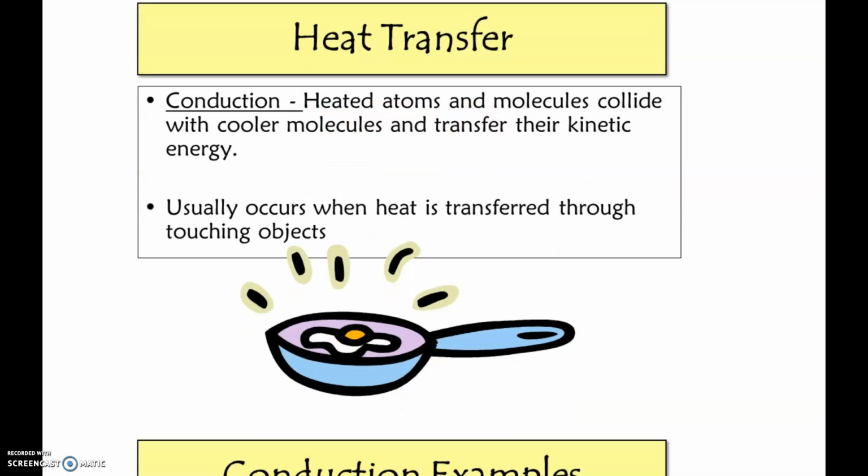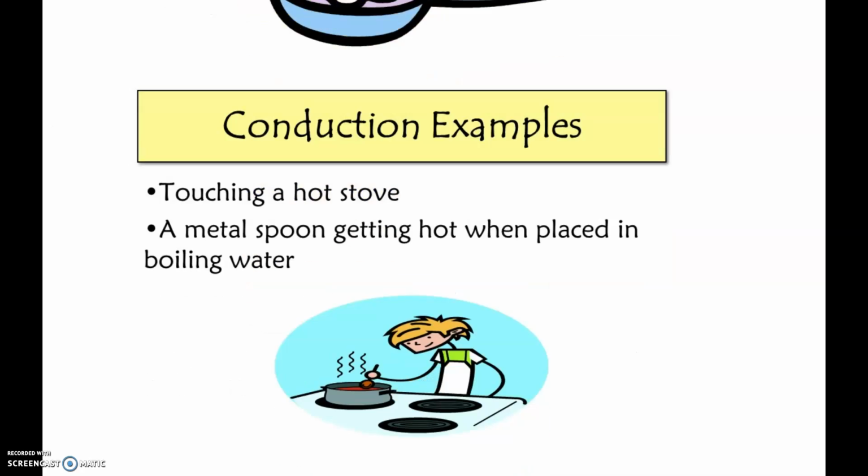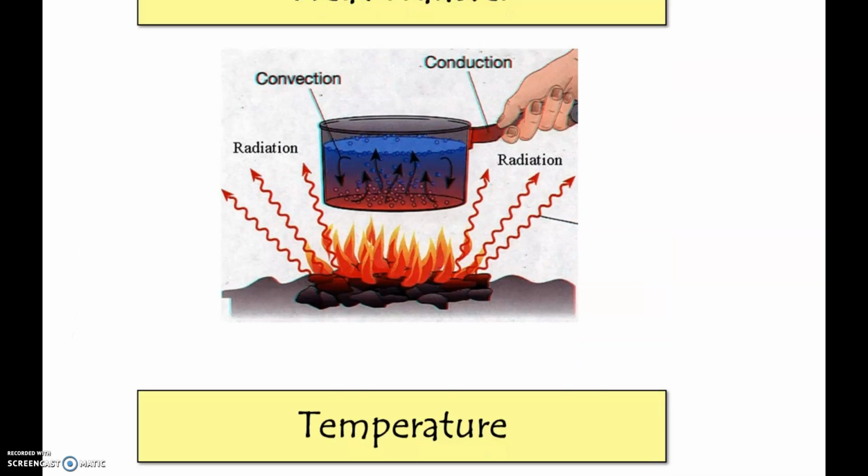And the different ways heat is transferred, the processes, are called conduction, convection, or radiation. Conduction is when you take a pan and put it on the stove, and it's getting direct heat. That's conduction. Convection is when the water molecules are transferring heat energy to each other. That's convection. And then radiation is heat being radiated in the air.